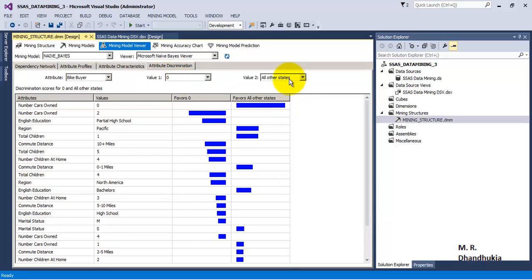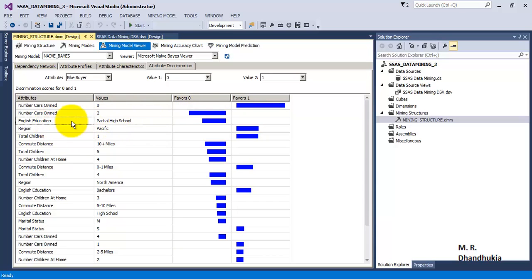And if we go over here, then we are interested in comparing the different attributes between two values, 0 and 1. That is, 1 is for the people who have bought the bike and 0 is for people who have not bought the bike. If the number of cars owned is 0, then it favors the bike buying behavior a lot. Whereas if number of cars owned is 2, then the probability of buying a bike decreases a lot, so there is very little probability of buying a bike.